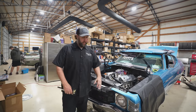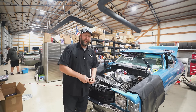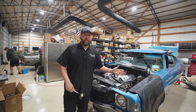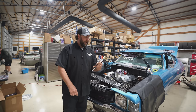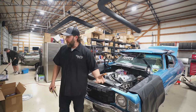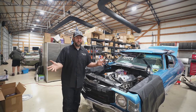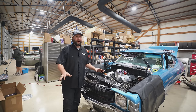The whole entire state. The reason I'm telling you that is I am waiting on particular parts, things that I specifically overnighted days ago that I still don't have, that I need to make this thing go make motor noises. For example, I need one more of these fittings, or I can't put this into the fuel tank to put the fuel tank in to run the fuel lines. It's just on and on and on. So we're going to have to bounce around this list. I'm hoping some of this stuff shows up tomorrow, but like I said, we've got to just keep moving forward on anything at all that we can.